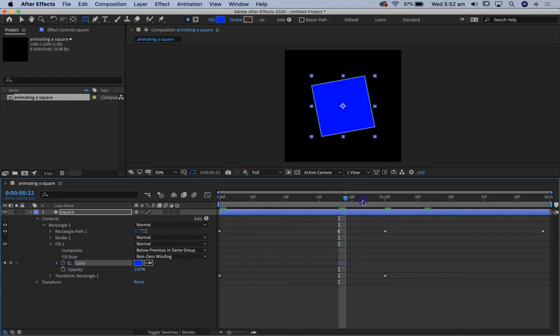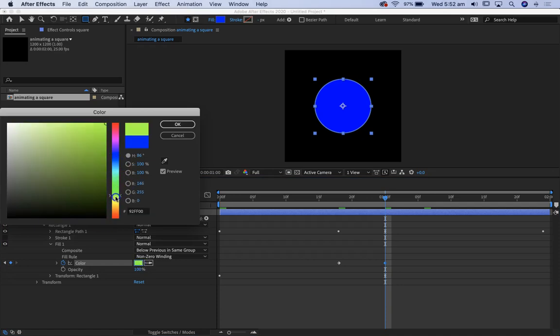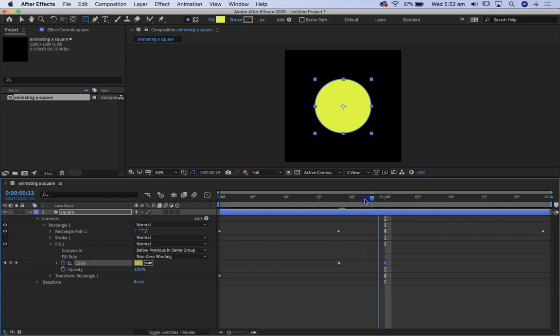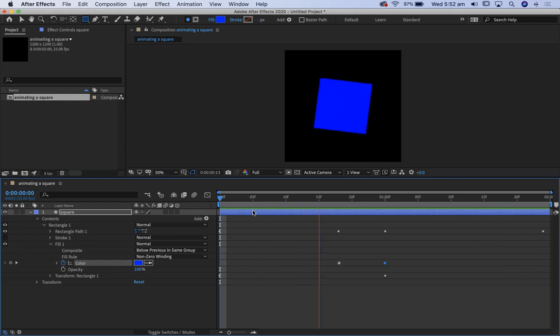From that keyframe, I'll make a new keyframe up here. And I can simply use the color picker to modify that color, and you can see now that it will kind of blend from blue through green and into yellow.